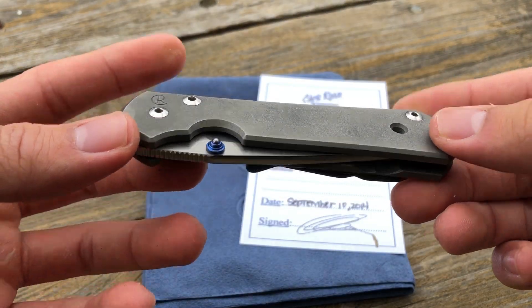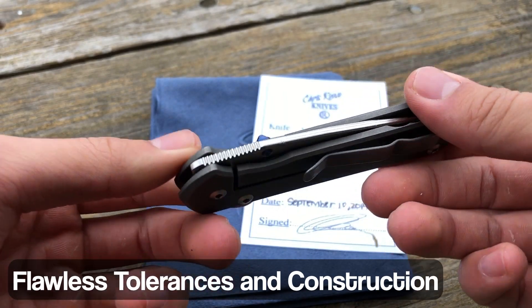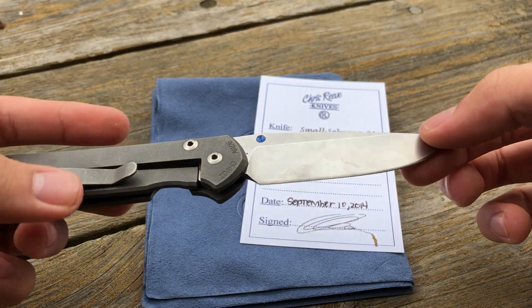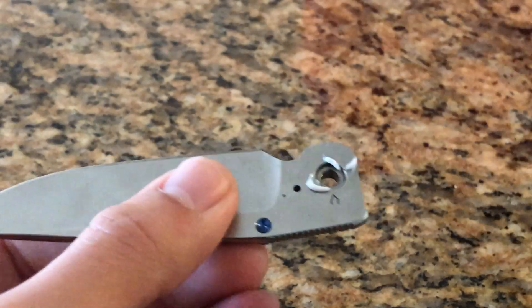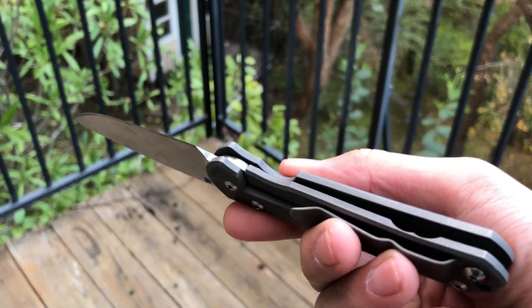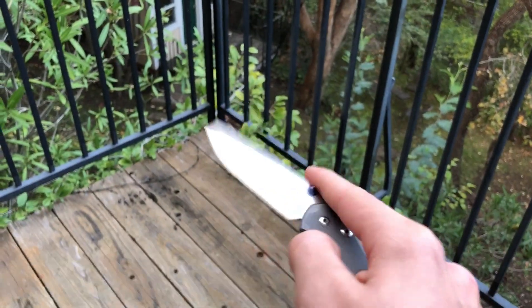Next up, here's the knife I carry every day — it's a Chris Reeve Sebenza 21 Small. This knife is well known as the benchmark of production knives, and for good reason. The attention to detail and perfect machining are unprecedented for a production knife. The scales are made out of grade 5 titanium and the blade is S35VN steel. I mainly use it for opening packages and boxes — nothing hardcore — but you'd be surprised how handy a knife is on campus. I'm not a knife geek by any means and this is one of the few items in my EDC where I can claim to have found 'the one.' I have a few other knives and I somehow always go back to the Sebenza. It carries well in that it's not flashy at all and looks very people-friendly, while simultaneously looking handsome and feeling right in my hand.